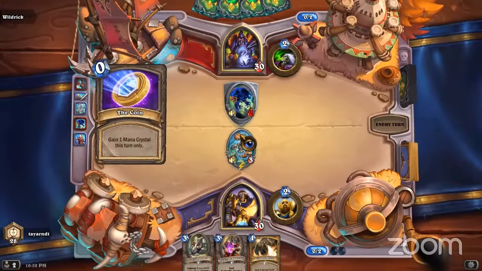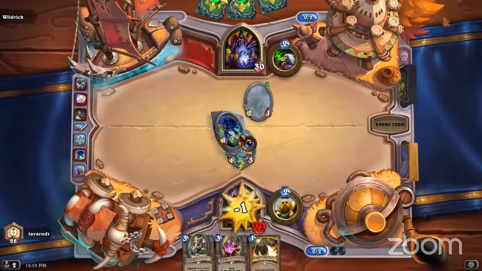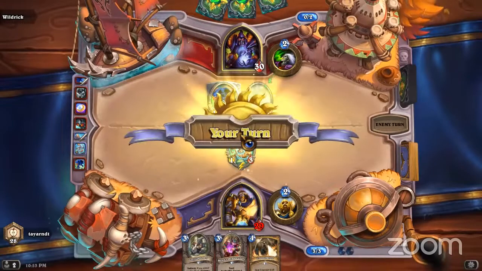Your opponent plays the Coin. Gain 1 mana crystal this turn only. Your opponent gained 1 mana. Your opponent summoned Worgen Infiltrator, 1 stealth. Your opponent's Voidwalker attacked your hero. Your hero took 1 damage. Turn ended. Your turn. You have 3 mana.